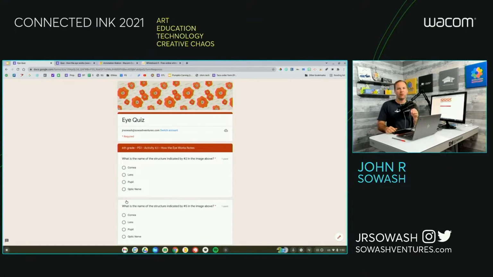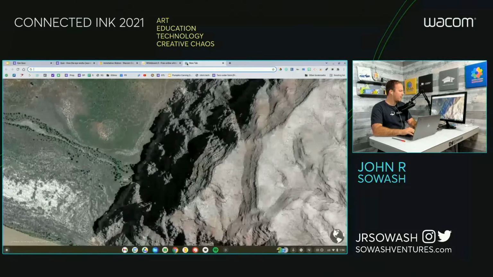But in order to do that, I need an image where they're labeled ABC. It's very difficult to find a perfect image. You can search the web. Sometimes you get lucky, but most of the time I'm going to have to find something and then modify it. And that is why I use Chrome Canvas.